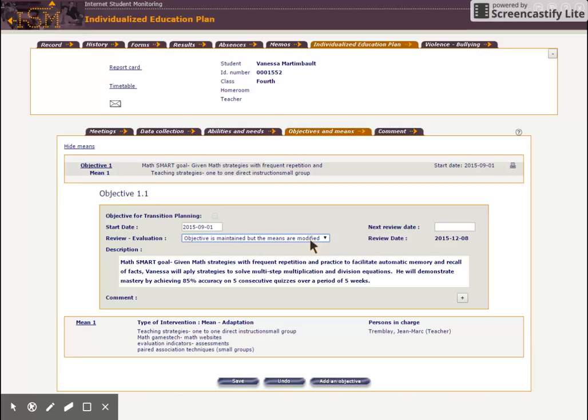So even if it's last year, you talked to the teachers and you had kind of the transition between, let's say, grade 5 and grade 6, and the teacher was like, no, we didn't meet those objectives. I suggest you still work on them next September. And the grade 6 teacher's like, I think that's a fantastic idea. At the beginning of the year, you have to go and review the objectives, and you have to state that the objective is maintained, but the means are modified because the teacher, again, is a mean.